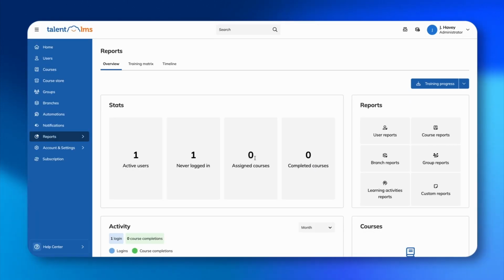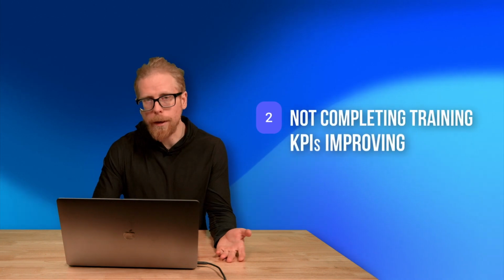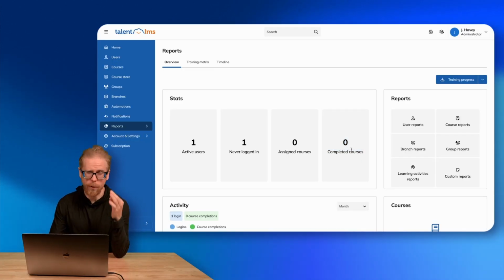If you have 100 assigned courses, let's say 1 assigned course to every active user, and there's very few completed courses, there's probably another reason why people are getting better. Okay? The key performance indicators are increasing, but no one's completing anything. So what this tells you is that e-learning isn't the reason why they're getting better. That doesn't mean that e-learning is bad, because maybe they took part of the course and it's not showing up as completed. That's another thing. They might be getting what they need out of the course, not completing the course, and their KPIs are still increasing. Okay, so then we got to dig deeper and look at how much of the courses are being completed, etc.